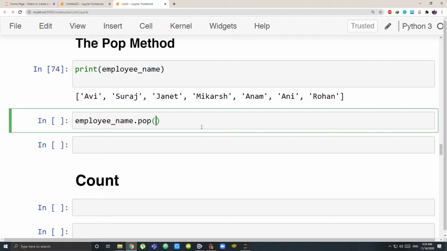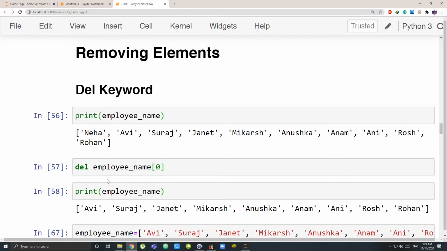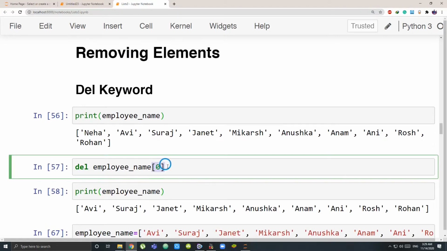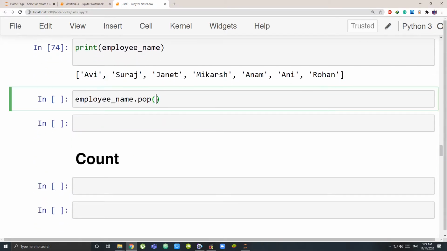Inside this you have to write the index of what you want to delete. In delete I had to put the square bracket, don't forget that. But here in pop I don't have to put a square bracket, I have to put a round bracket because pop is a method. Inside this I have to write the position.